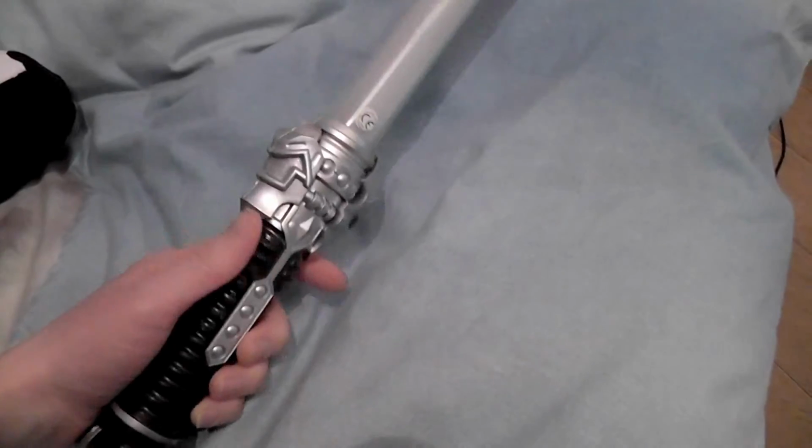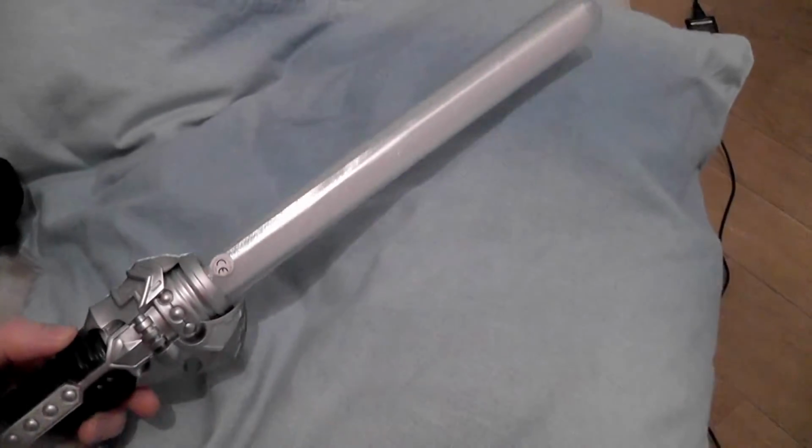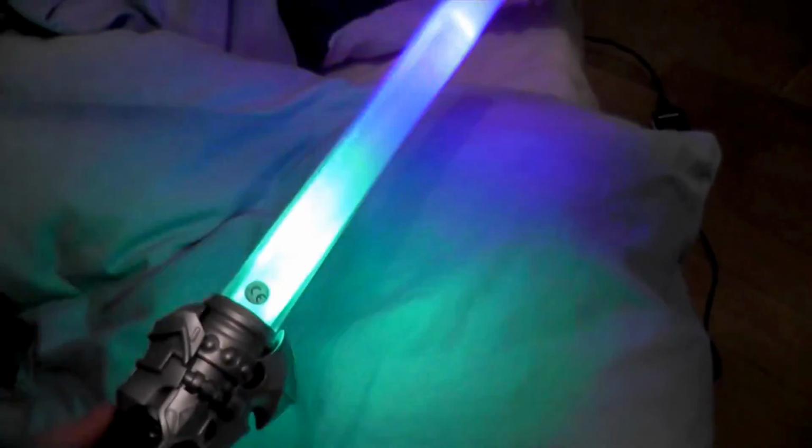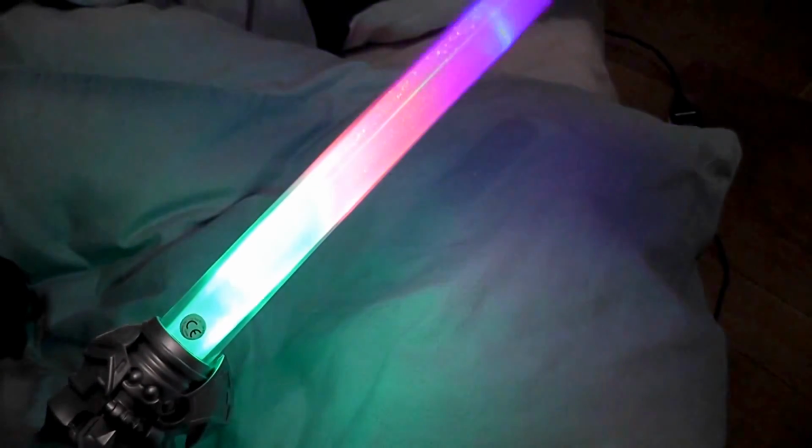Hey guys, just guess what? I found out how my lightsaber works. Have a look. It has three colors. It has red, green, and blue. It's a Christmas lightsaber.